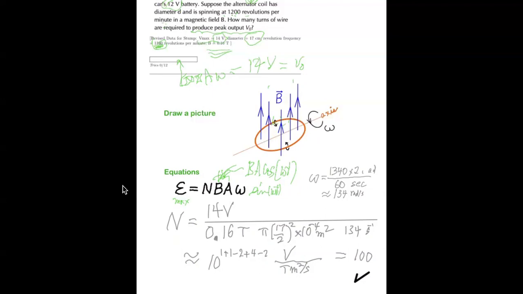As for the number, you'll want to calculate this with your calculator, but we can just estimate. Here's a power of 10. Here's 1 over 0.1, so that's another power of 10. Here's more or less 10 squared in the denominator, so that'll be 10 to the minus 2 in the numerator. Here's 10 to the minus 4 in the denominator, that'll be 10 to the plus 4 in the numerator. Here's 100, so that's another factor of 100. And so we get more or less 100.